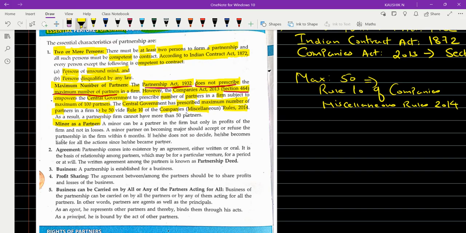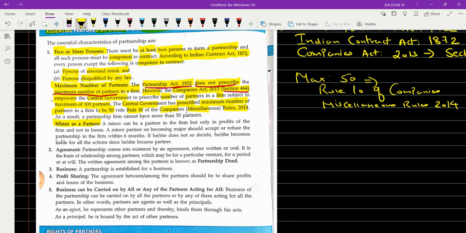Suppose A and C, because A, B, and C are partners, B has died. So now the remaining partners A and C can admit the minor son of partner B into the business for the benefit of the business. That means during that particular year, if the business has earned some profit, then from the profits, they can provide some share to that deceased partner B's son and their family. This is purely based on minor as a partner.